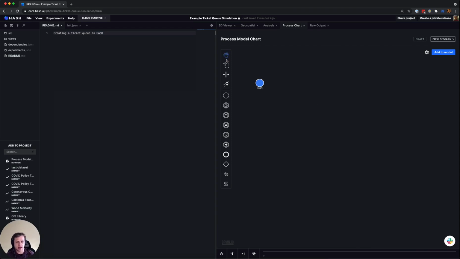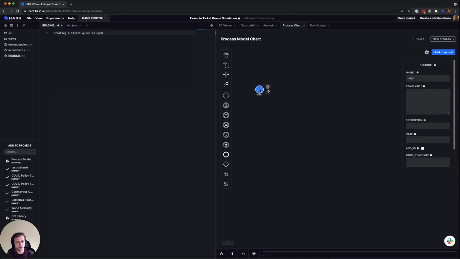So on the left-hand side, you'll see some ways of moving around and navigating the process chart interface, a tool for connecting nodes together, and then different blocks. These are the nodes in the interface that represent the different elements of a process model, the different kinds of behaviors that we can have that will represent different parts of a process model. I'm going to walk through some of them, and then we'll pick a few that will match up well to the logic that we described for our business process.